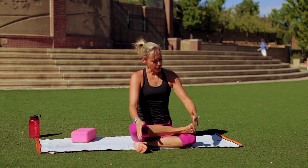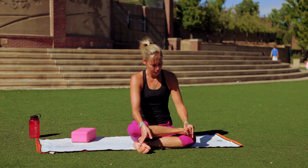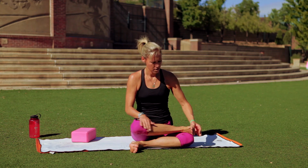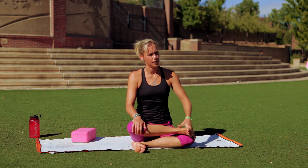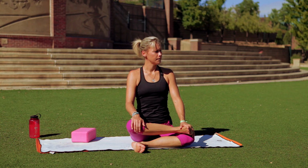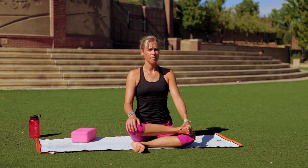We want to keep the toes in line with the heel. So you're gonna basically be flexing that foot back. Try to avoid rolling the ankle. So stay really active in those feet. And then stay lifted through your spine. Good. Okay. Take five more breaths, sit up.